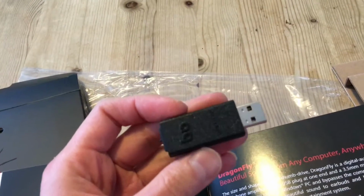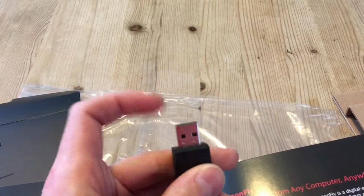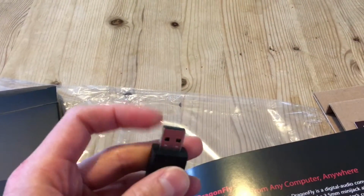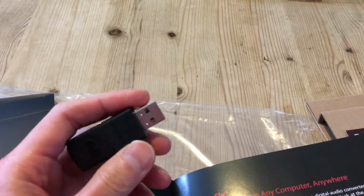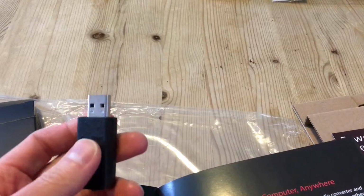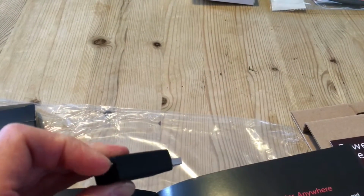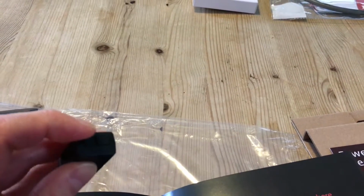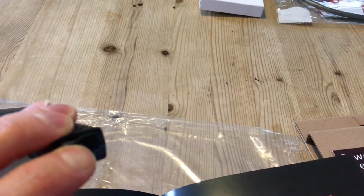Okay, so coming back to the product itself, what this does is you plug this male USB A in to your host device or your external device, and then on the back of this there is a female USB port which another device, or cable, would then connect into.